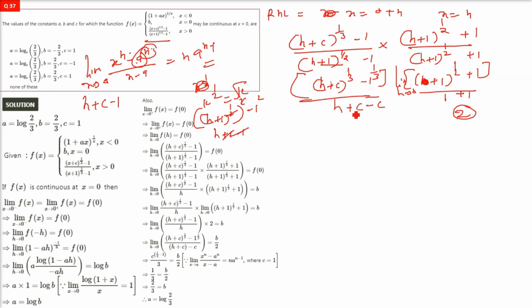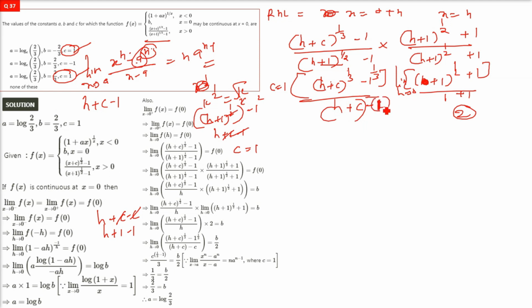But since in the options of the answer c is equal to 1, see here, we have c equals 1 here. So if h plus c minus 1, I am talking about c equals 1 here. So you can write the denominator as h plus 1 minus 1, or essentially it can be h plus c minus 1, just to make it similar to the numerator. C equals 1 is already the option, so we can always employ it. So both are h plus c minus c. We are saying h plus c minus c because c gets cancelled, you get h. But here, c being 1, I am writing it as 1 because it is in the answer.